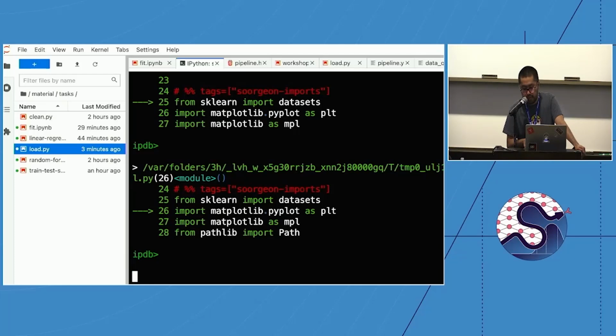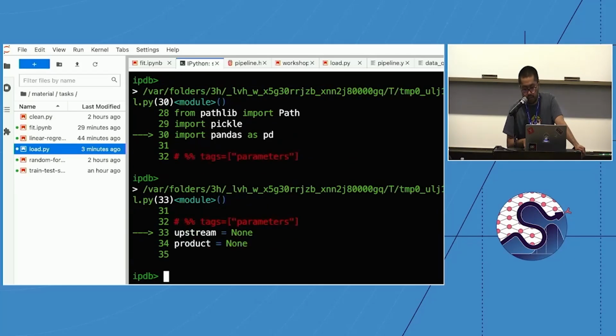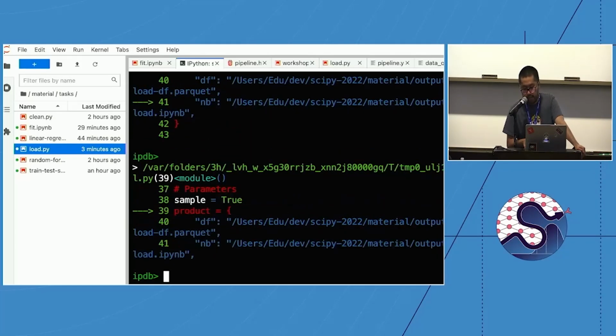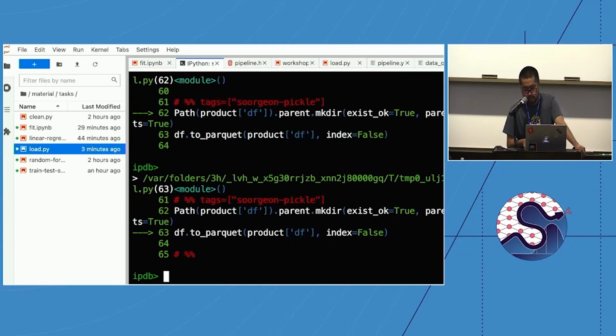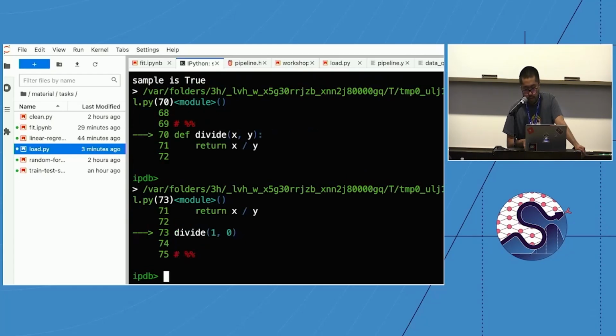The import statements are taking a few seconds, but let's say I'm investigating why this is breaking, and so far so good, nothing's breaking. And now I come here, and I know that this is going to break. So if I do next, it will just run and break. So I'm going to use a new command and do step. And step means go inside the next level. In this case, the level is the function definition.